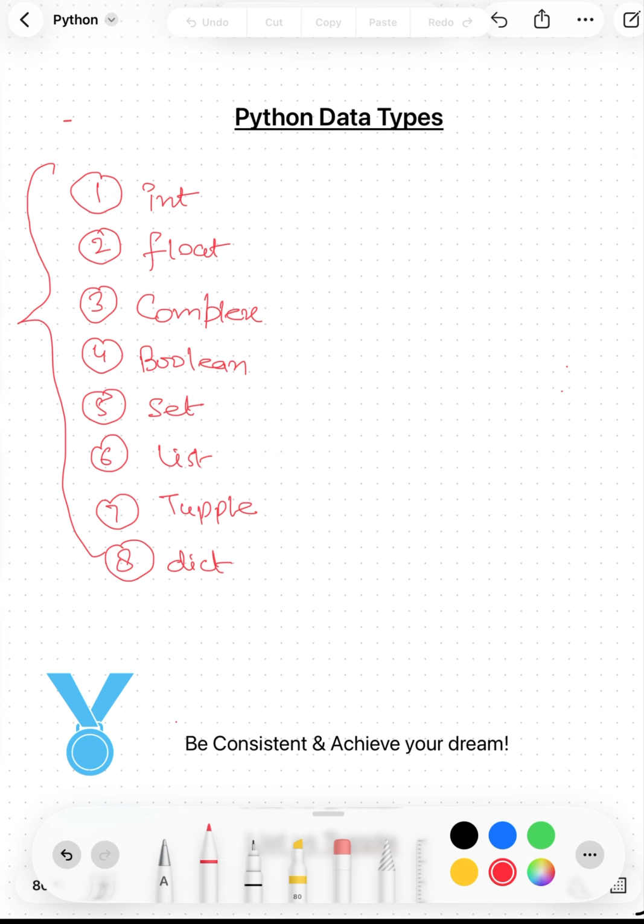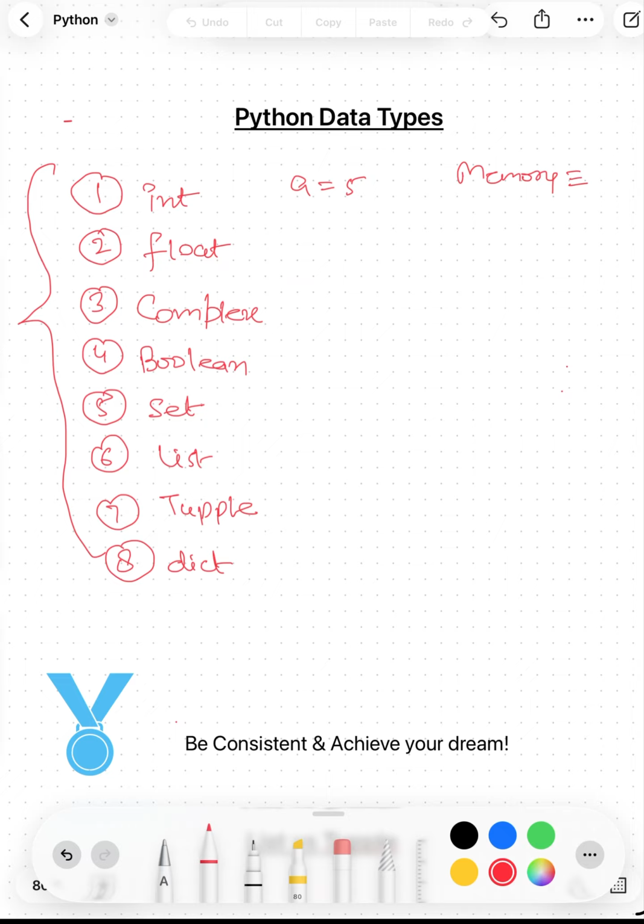Suppose in Python we define a is equal to 5. So what is happening? The value of a is 5. It means that in the variable a we are defining a certain value 5, and a has a certain space within memory. So in memory, how do we define those things?